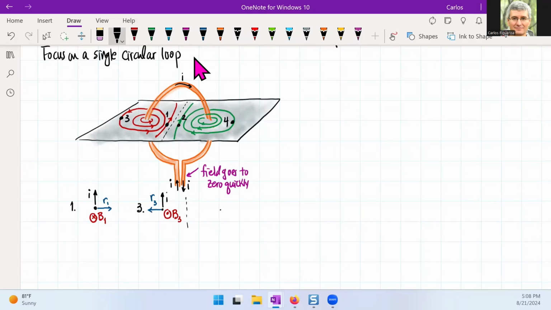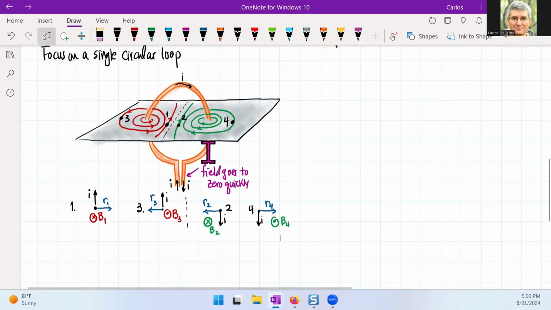So if I do the other side, and let's say that I look at point 2 here, what am I seeing at point 2? I could see that the current has to be going down now, but my displacement vector in this situation is now in this direction, which then tells me that I have a magnetic field going into the page. And then finally, if I look at point 4, I'm going to have a displacement vector that goes to the right. My current is still going down, and therefore I'm going to get a magnetic field that looks like this. Right, so that's what I'm expecting of the field.